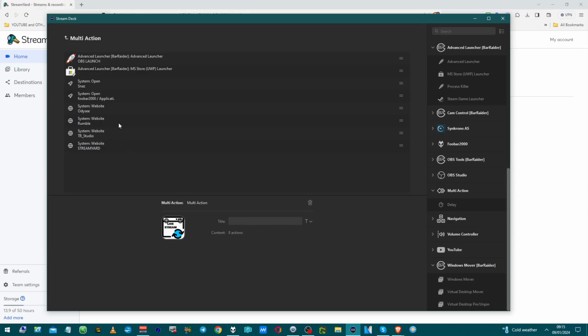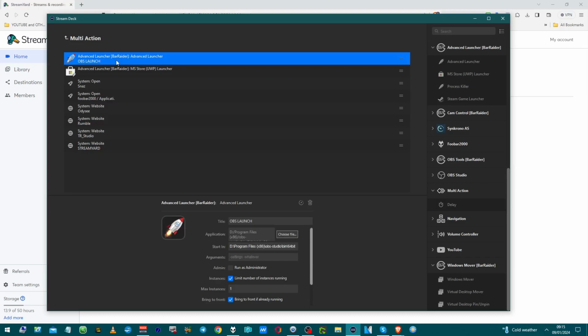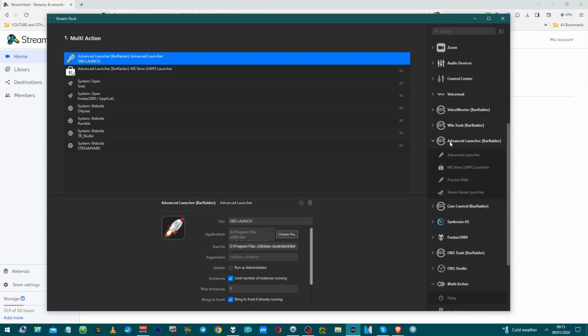So we have the OBS launcher, which is the Advanced Launcher here. So Advanced Launcher, drag that across. Then you can put in your program, so you can type that in, or go and find it, choose the file, choose the exe file that you need to have, OBS.